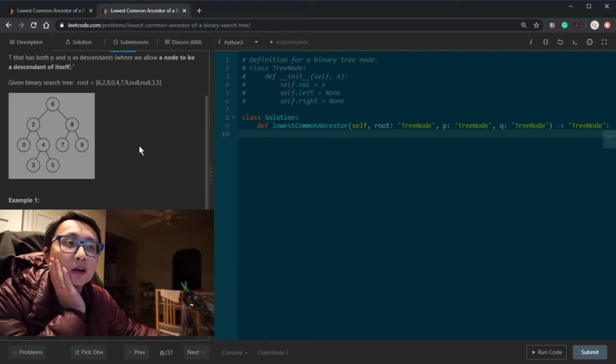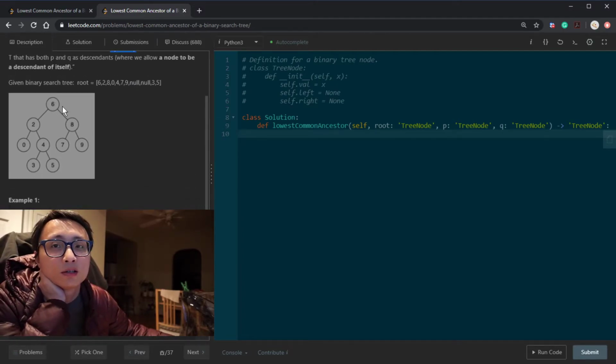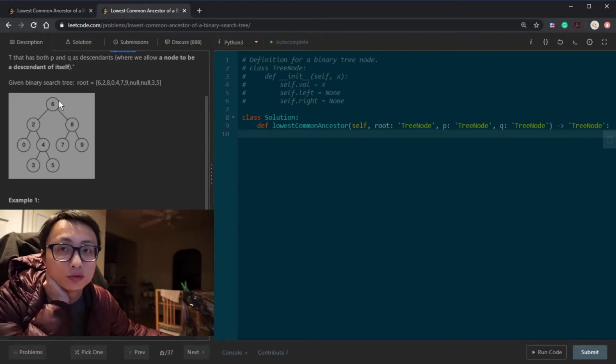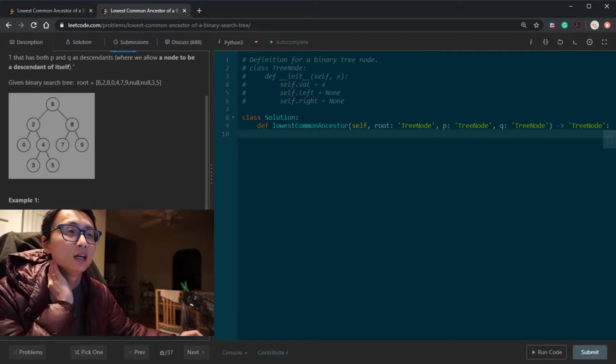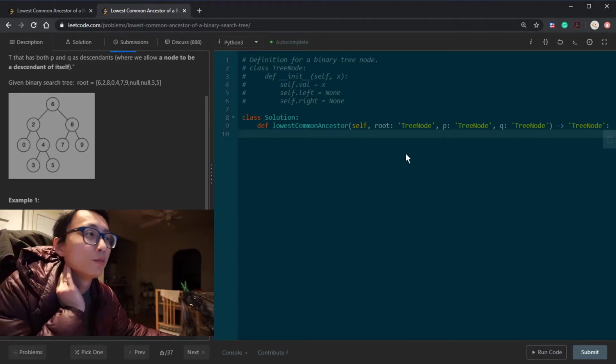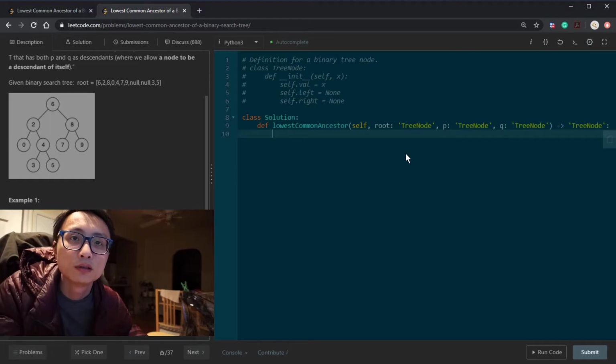And in terms of time and space analysis, we enter the tree from the root. We're going to at most do one pass to get to the bottom leaves. There's no going back, so we're going to end up with a time that's proportional to roughly the height of the tree, and the same about space as well. So we're going to code up a recursive version because it's relatively easier to code.